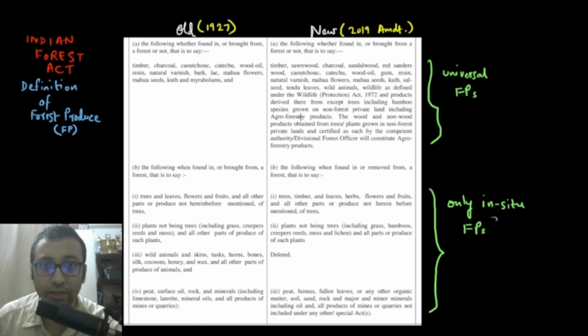And the Wildlife Protection Act defines wildlife as any animal or aquatic or land vegetation which is in its habitat. Habitat is defined as its natural place where it is growing in the wild. In other words, any plant or animal in the wild is wildlife. And so any product of such an animal, or that animal itself, is a universal FP. Okay, it is a universal FP.